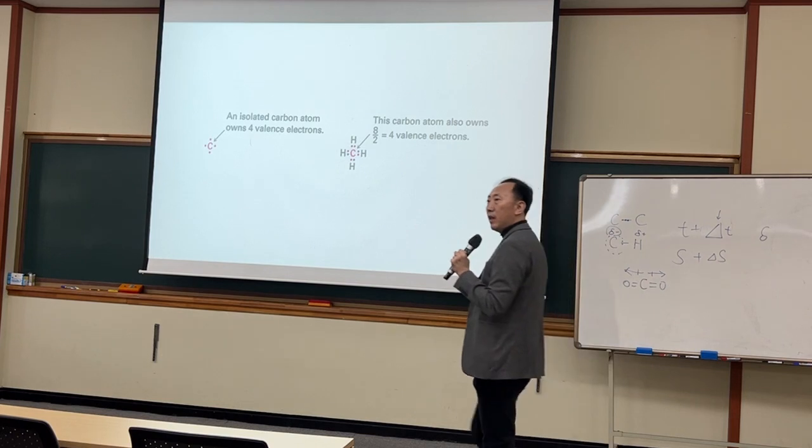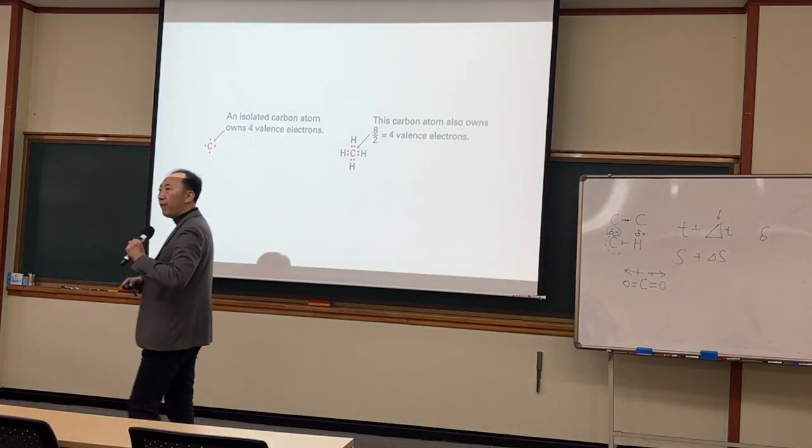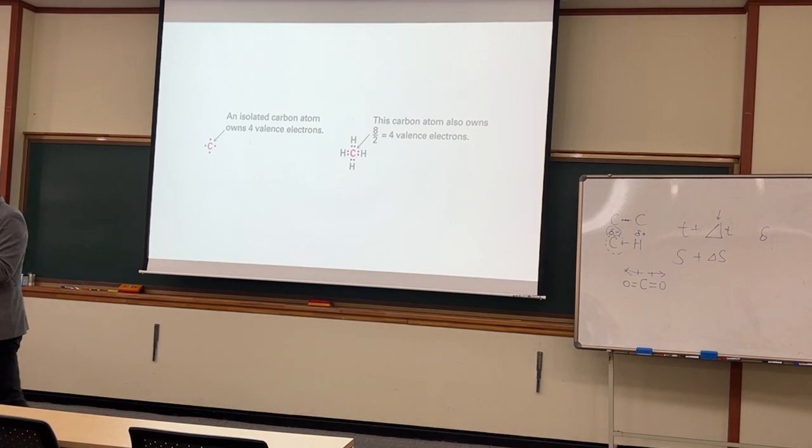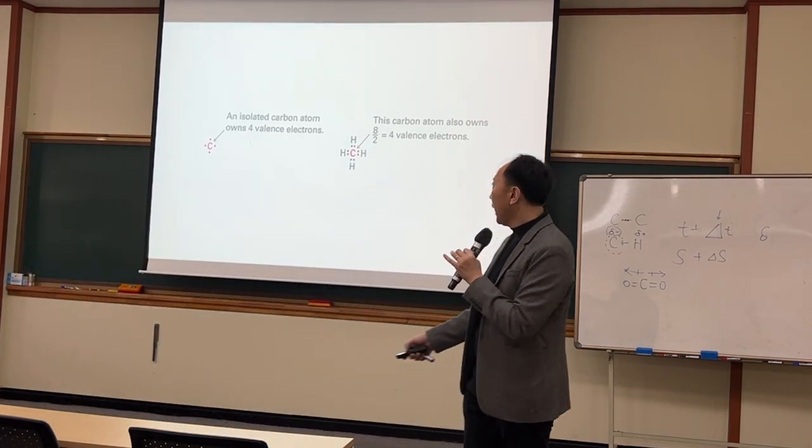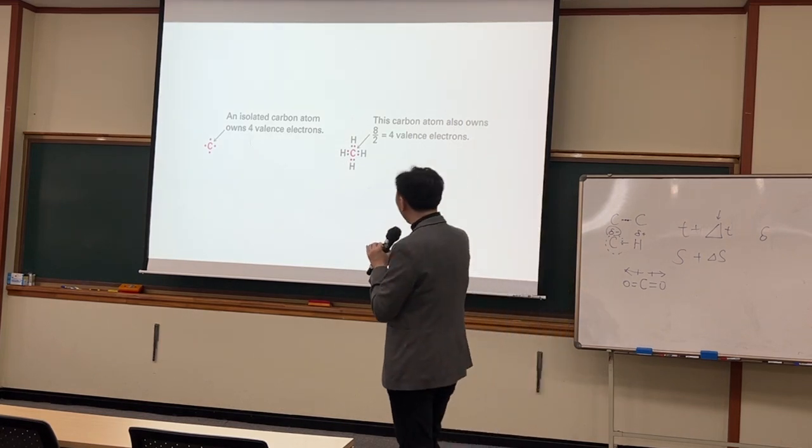Carbon. The original carbon atom has 4 electrons on the valence shell. That means we ignore the 1s and only count the 2s, because the 1s is beneath the surface and does not interact much with the outside. So we just count the interacting electrons outside, 4 electrons. Utilizing these 4, usually they make 4 bonds. In a covalent bond, I donate 1 electron and hydrogen donates 1 electron, and then they make 1 bond.